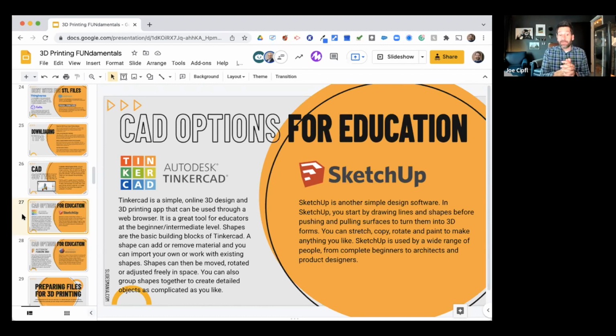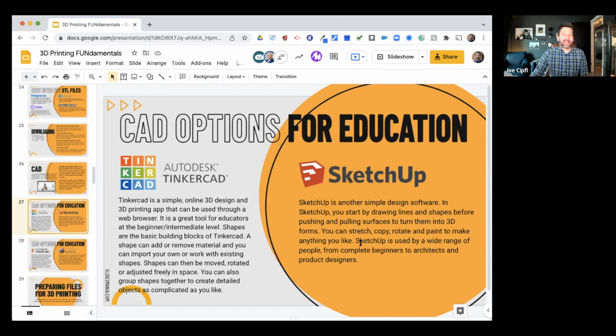So it meets SOPA compliance for your districts to use with students. And it is a great entry point into design software. And what's so nice about it is it's browser-based, so it will work with your students on Chromebooks, and it's Google Classroom integrated, so you can share right to your Google Classroom. So if you're using Google Classroom as your learning management system with students, you can push right from Tinkercad into your Google Classroom to distribute information to your students. But like I said, it is a fantastic entry point for design software.